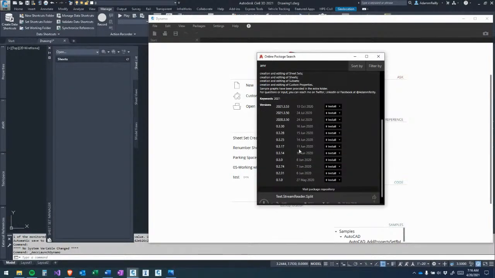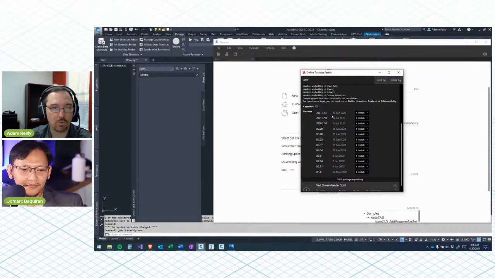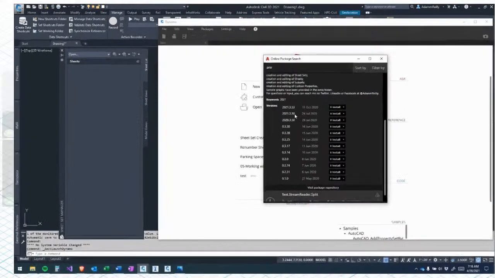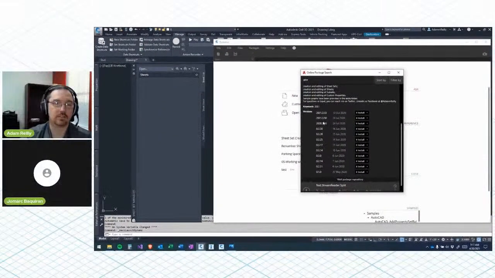As you can see, I spent a lot of time last year during the pandemic working on this and putting out updates. At this point, I ported it to 2020 because Dynamo is available for both 2020.2 and 2021 of Civil 3D. Since 2022 is released, I haven't had time to go back and port this for that. There is kind of an issue with that because of the way the Sheet Set Manager API is split per version. This is only going to work on specific versions, and I have to really figure that out because now that this says 2021, I can't go back and update the 2020, and I may have to work around that. I've been talking to Autodesk about that to see if we can work that out.